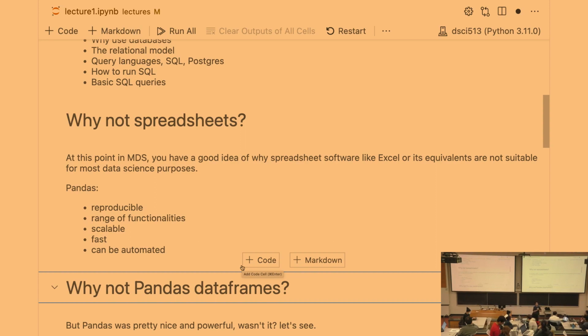Yes? Would it be less convenient to share a pandas data frame? You have to export to CSV and somebody else? Yes. This kind of relates to the main points of why we need to use a database, because sharing the data that we have becomes tricky. So before that, let me give you an example of a situation where people use a database over CSV files or text files for storing data.